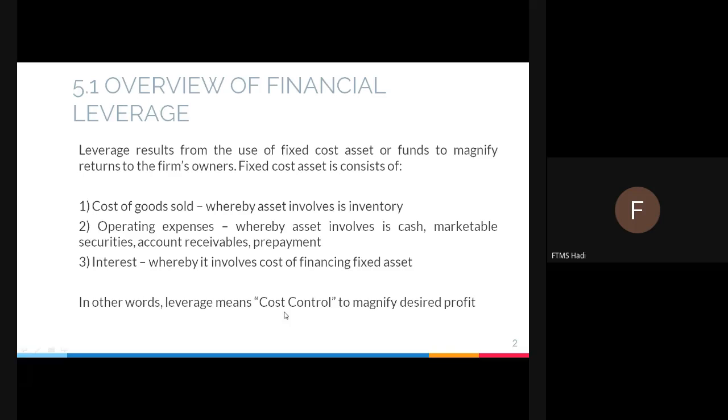The reason why cost control is important is that almost every day the company will do some purchasing and some collections. That is why these three factors are magnified, because of the use of fixed cost assets. Fixed cost assets are usually machines, land, plant, factory, and then vehicles. The formula is simple: if you use more fixed assets, the current liabilities and current assets will increase as well.